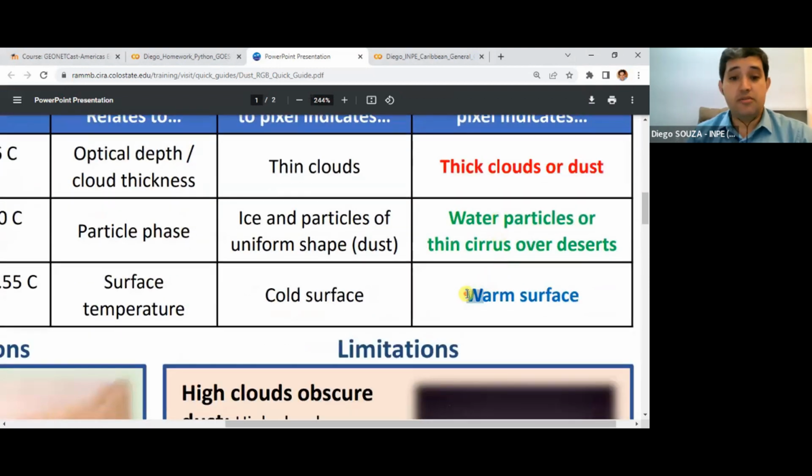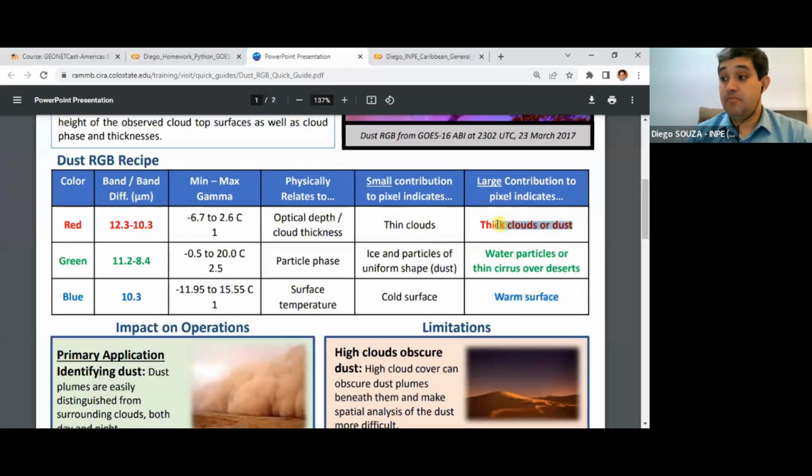And a large contribution from blue indicates warm surfaces. And when you combine a large contribution from red and a large contribution from blue, as we have seen in Paint, we have the tones of magenta.